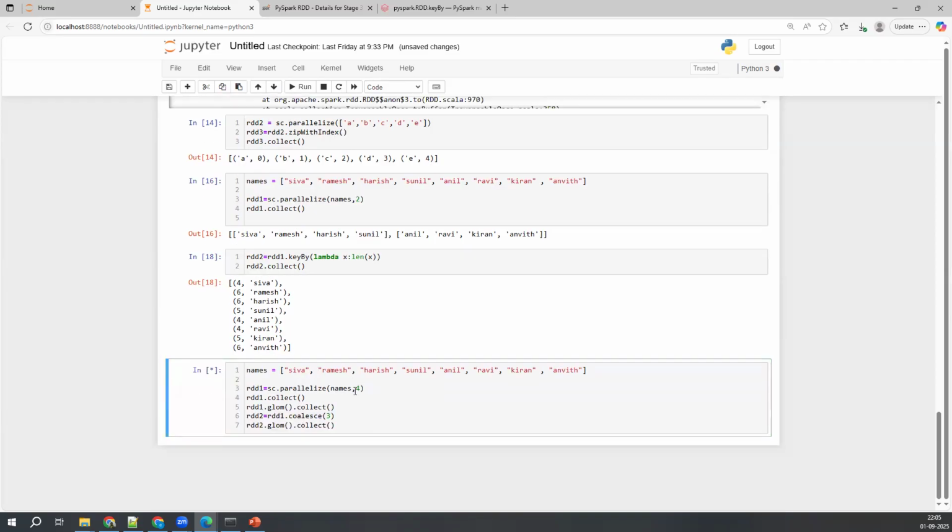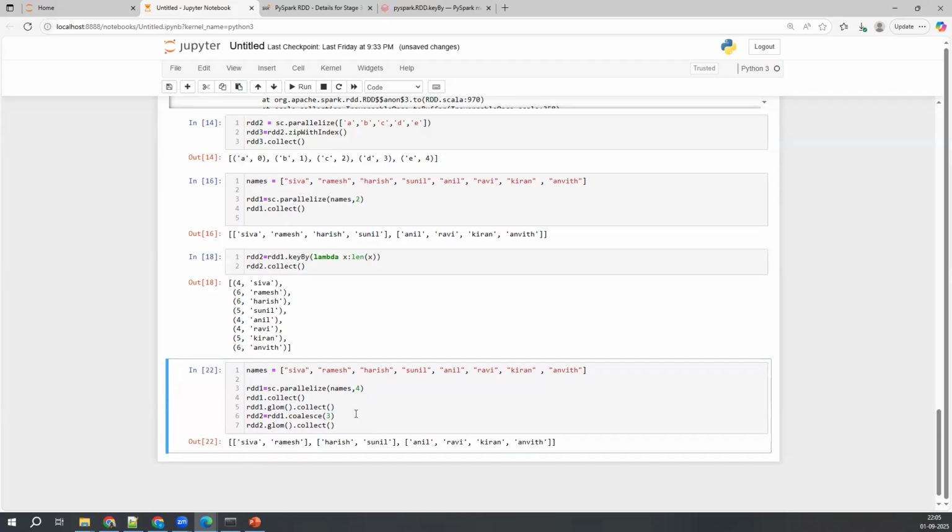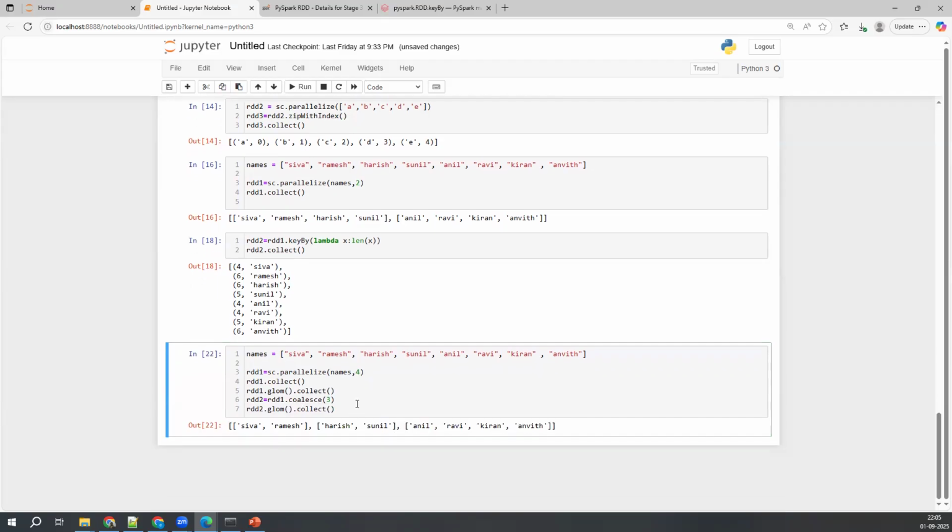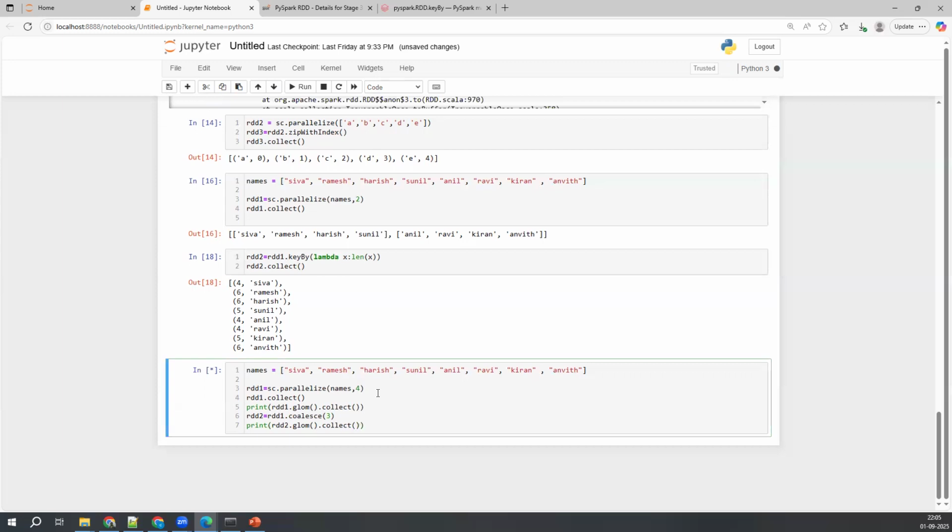Now let me execute this one. See what is happening here. See the output and tell me the conclusion. It is overwriting the output, so what I will do is put the print command here, and it will not overwrite. Print will display the output to the console, right? So that is the reason why.